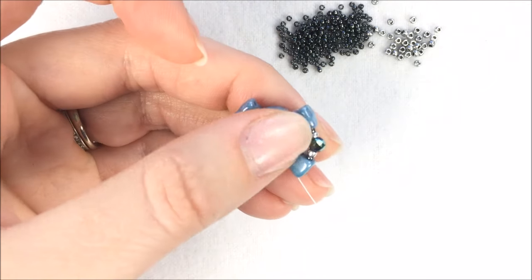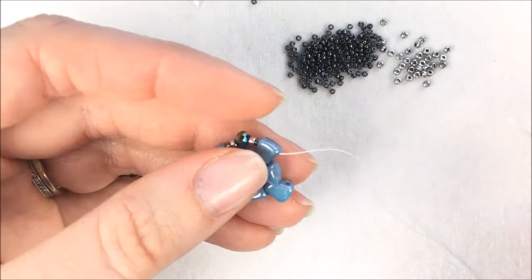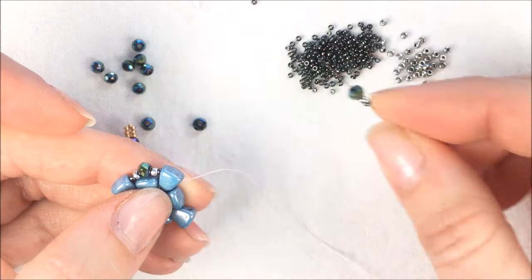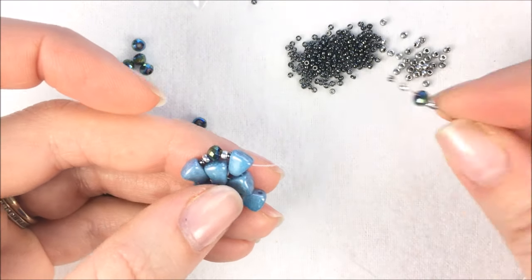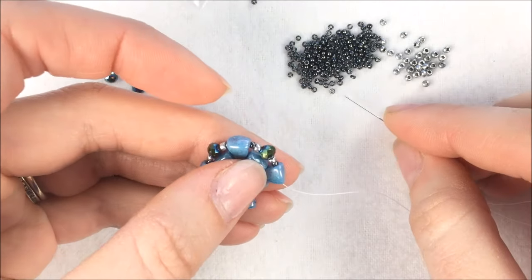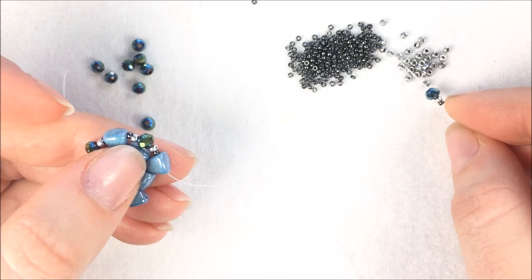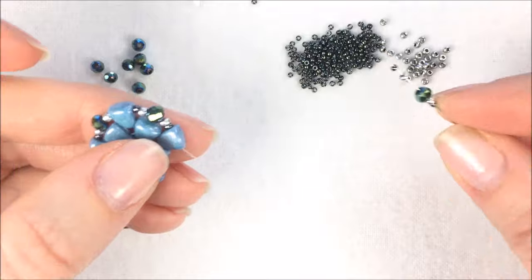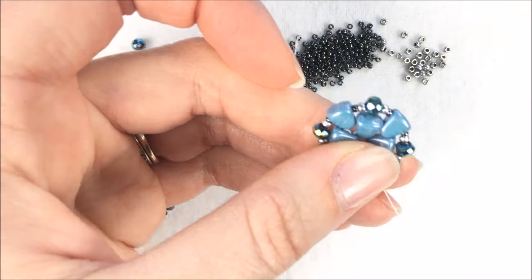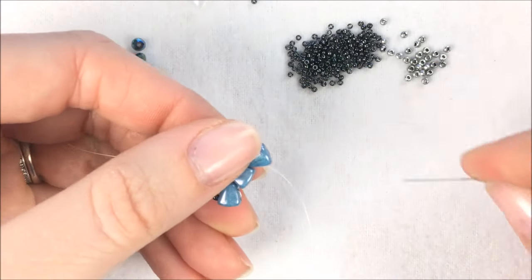That kind of closes up that gap there and connects all the second holes of the Nip-Bits. So again, it's 15-11-crystal, 11-15, sew in. I'm doing this the whole way around getting my four crystals in place with the seed beads on the side. If you want to use something other than a 3x4 millimeter rondelle, a 3 millimeter bicone or round will work — it just won't stick out as far on the side. You can also play around with the spacing and take away an 11-0 if you want to use something bigger.